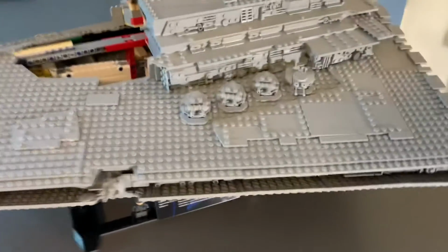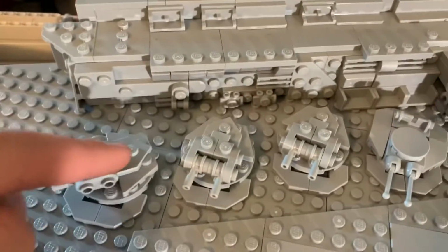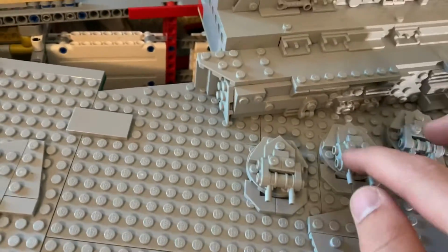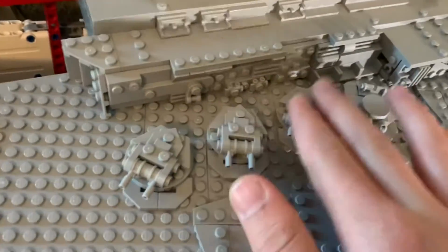Now I'm going to show you these little gun turrets. They spin in a full 360. All of them spin. This one also spins. It's a little harder because it's a little bigger than the other ones. So these three all spin in a full 360. This one right here does not. And it's the same on the other side. As you can see here, there's a ton of greebling on the side here. And then you have this little turret that sort of moves. You can move it like that.